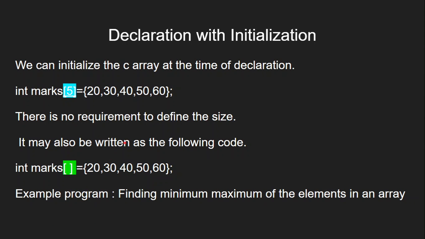Now, coming to declaration with initialization — suppose we want to initialize the values of the array in the declaration itself. We declare the array type as usual with the array name and size, but we also give the elements in the declaration itself. Just like you write int a = 5 or int i = 1, since we have 5 elements we use curly braces: {1, 2, 3, 4, 5} for the 5 locations of the marks array. This is how to initialize the array at the time of declaration.